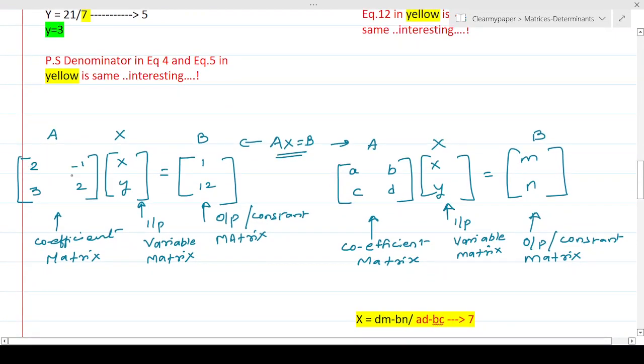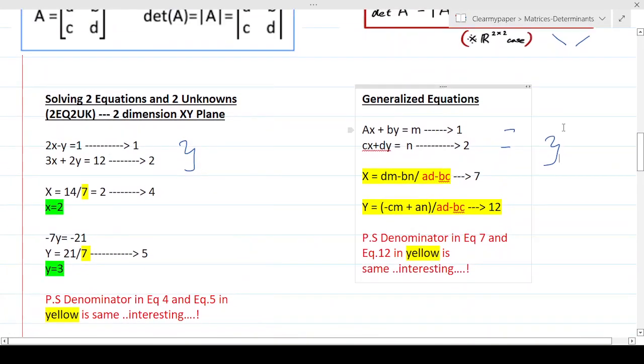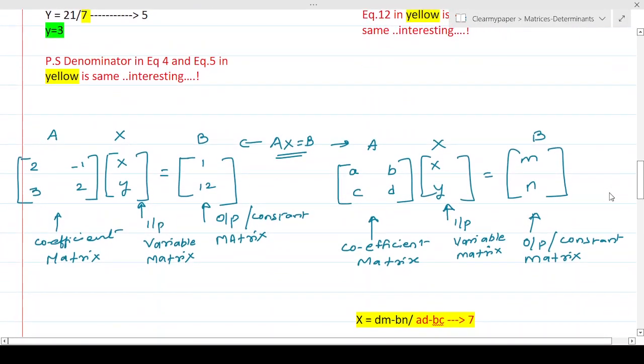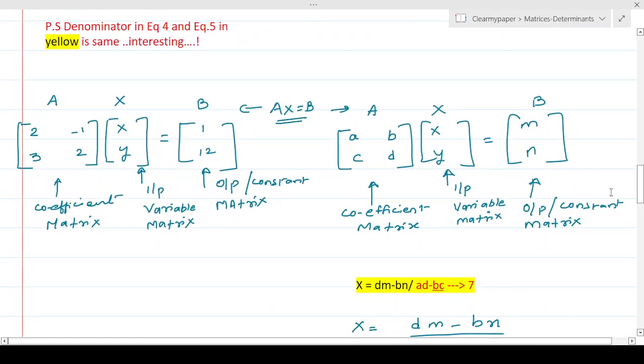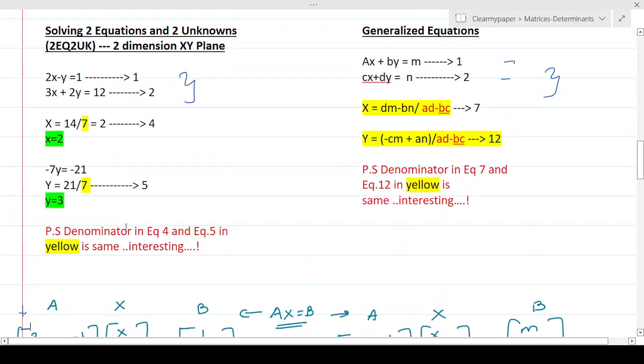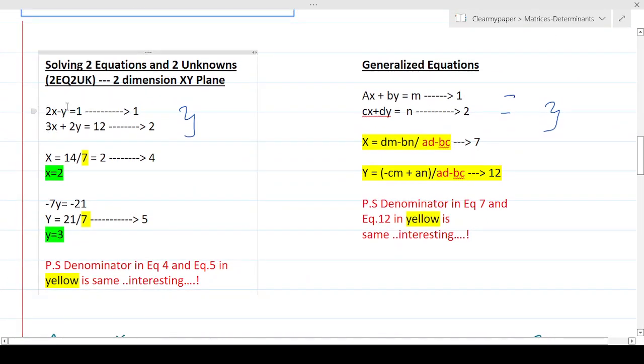So I've taken the coefficients, written them like this in matrix A, then the unknowns or the variables in matrix X, and on the right side I have the constants, which is the output over here. Same way I've written it here. And just as a recap, in one of the earlier videos where I was teaching the basics of matrices, you would have recalled that this matrix on the left side, which is the transformation matrix, is called the coefficient matrix, because we are just stripping off the coefficients of the linear equation and putting them here.